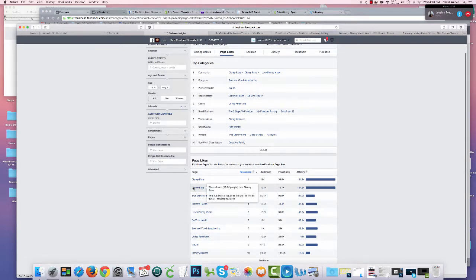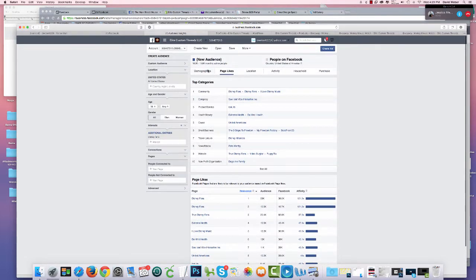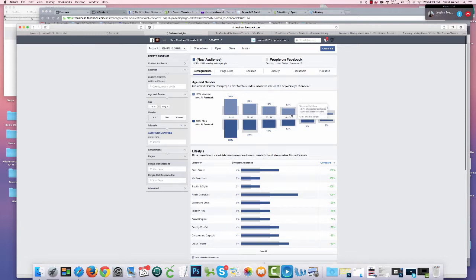Disney fans. See, this is a broad audience. I love Disney, I mean, but the demo sucks. We could choose this, but it's mostly Disney fans. It's just a bunch of little kids from 18 to 24 that like Disney. You see, it sucks, even though the audience is 150,000.